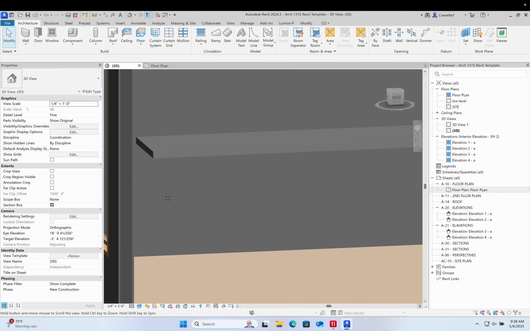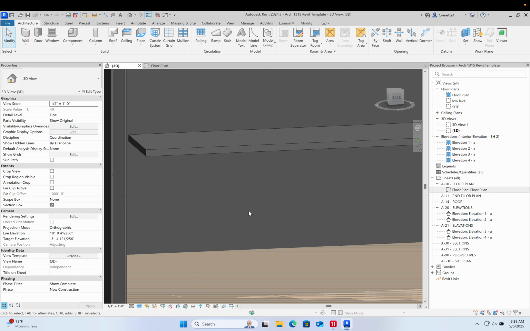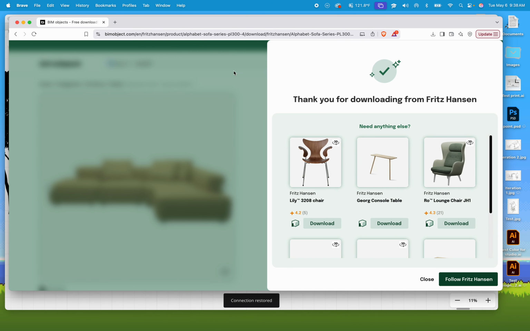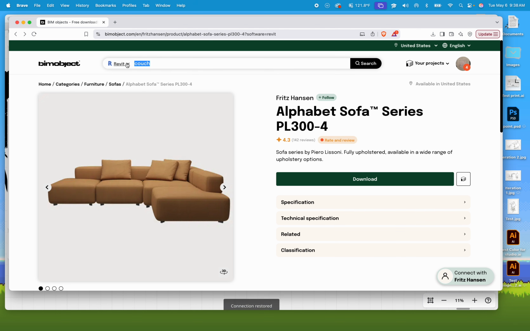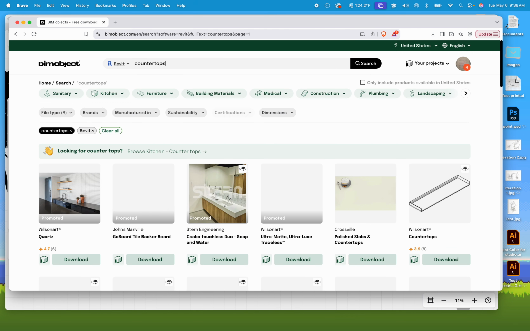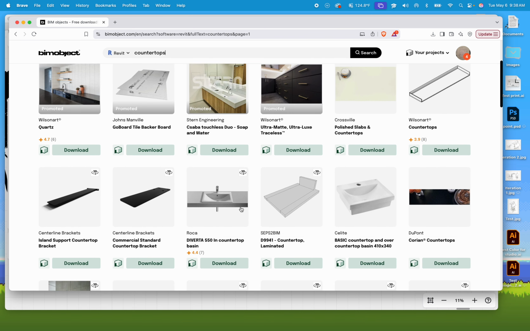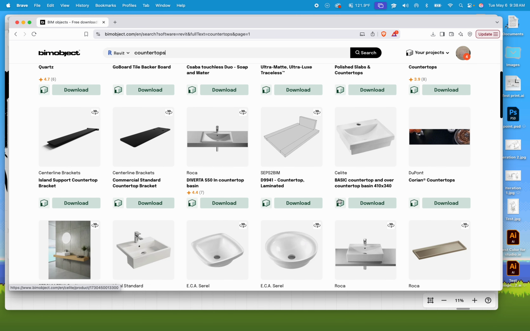Now to be fair, nobody has ever asked me to do all the counters either. However, you may realize BIM Object has it all. I mean, countertops, and they do actually go by a lot of different names, so be careful. But many are manufactured these days, and you can simply get a sink, all that stuff.